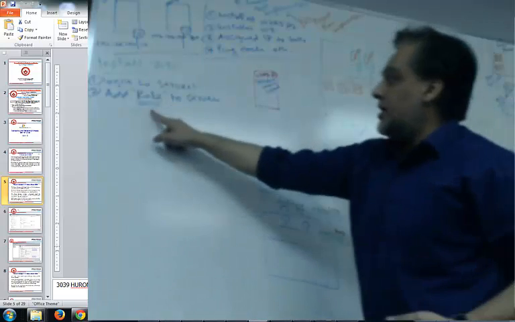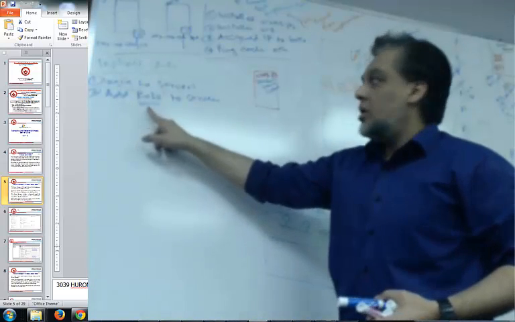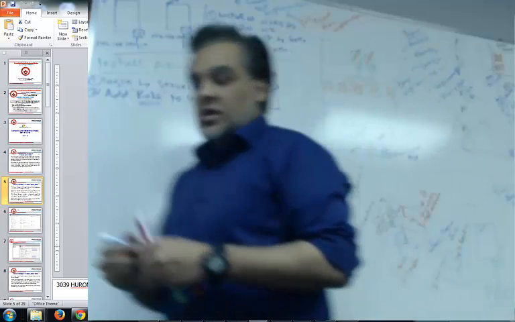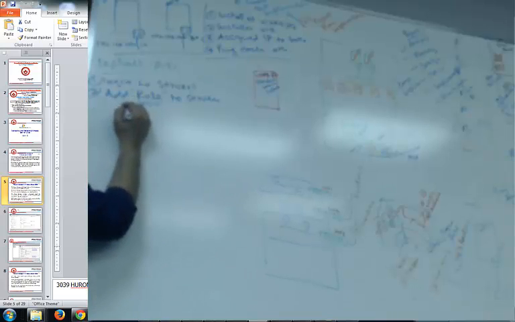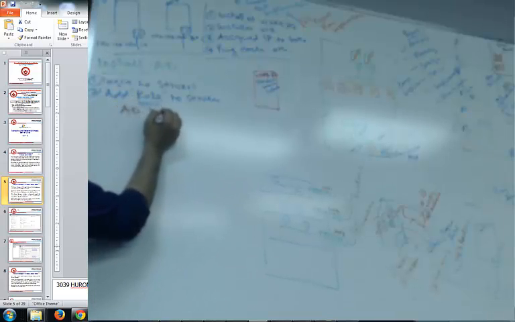So here, these two servers are standard servers. These are just 2008 servers, which means basically these servers cannot play the role of a security guard. Why? Because these are standard servers. In order to make this server someone that can authenticate, we need to add a role. That's why we are adding a role. So we're going to add a role to the server. What type of role are we going to add? That special role is known as AD Domain Services.